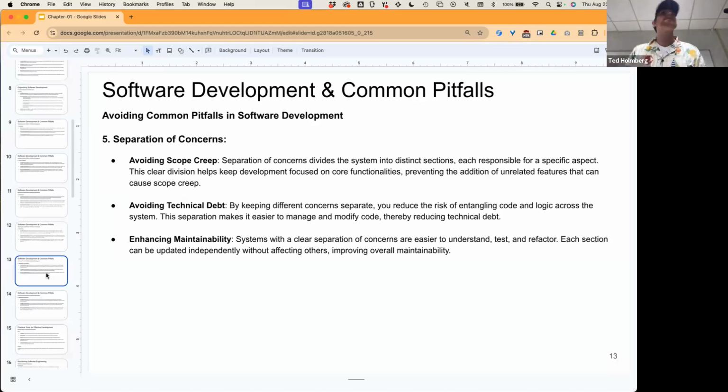Because we're the human designers, we have to decide: does this get included in this module or this other module? And you do that by defining what the concerns are and separating your modules by the concerns that they have. So clearly we're talking about modularity, but what defines the modularity is your separation of concerns. And then once we have our separation of concerns, we can talk about loosely coupling them so that they're as decoupled as possible.